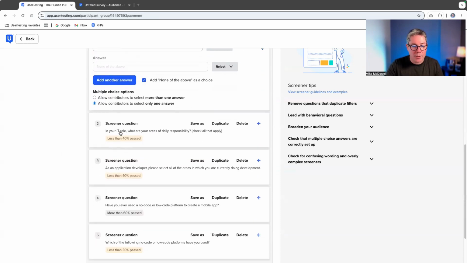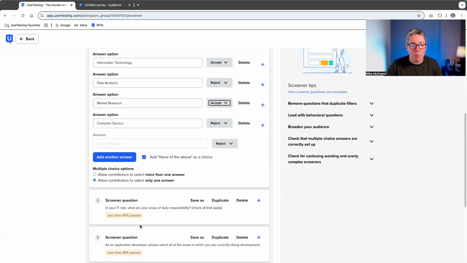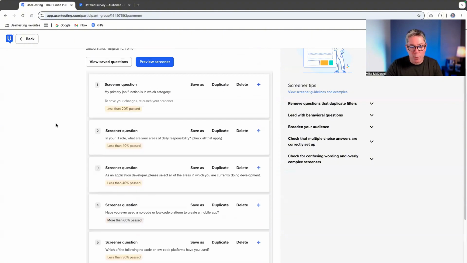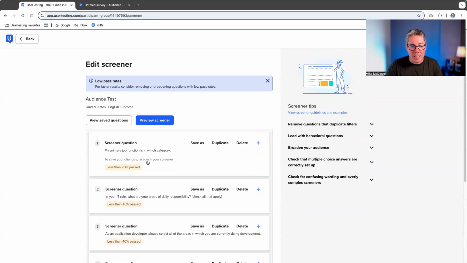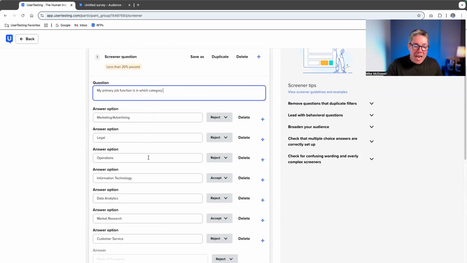As I come down, you'll see 40%, 40%, more than 60%, less than 30%. So really, the most restrictive question in my study is this first one about the job category. So if I truly wanted someone only in IT, but maybe data analytics is considered IT in a lot of departments.